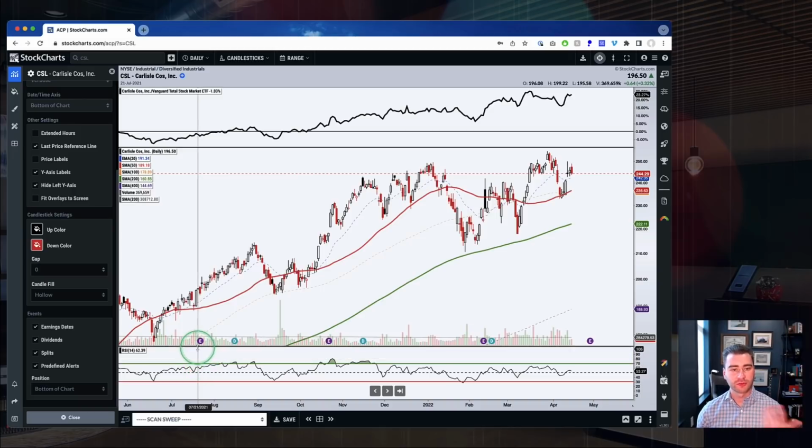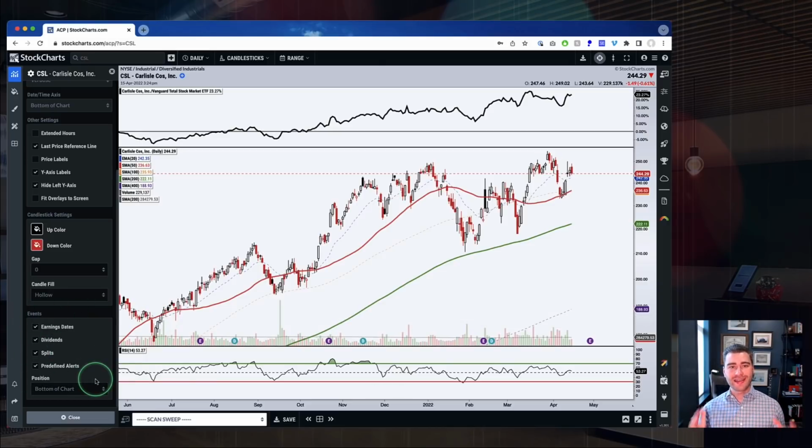So always nice. But when you hover over these, it does give you the date, and if you do the dividends one, it gives you the date and the value as well. So a couple nice little options there if you haven't seen these event markers in ACP. So that is a quick tour of our new earnings dates chart markers. Again, a nice little addition, especially as we roll into earnings season coming up. If you're following stocks, this is a great one to add to your ACP charts. And of course, you can turn it on, you can turn it off. It's very easy to flip this on and off, as you can see just by checking these little boxes.